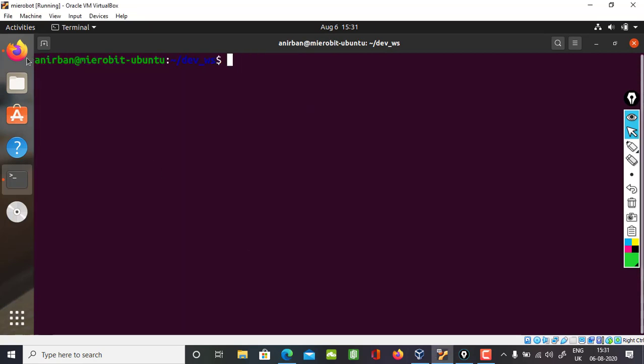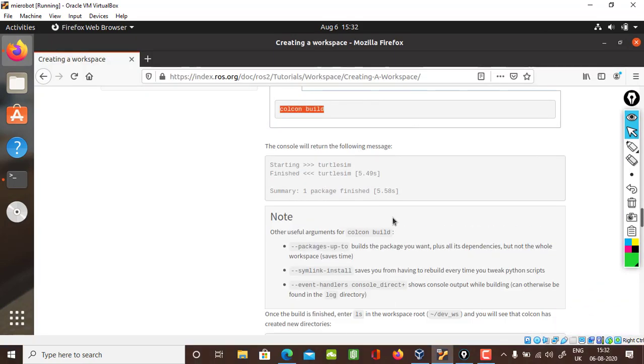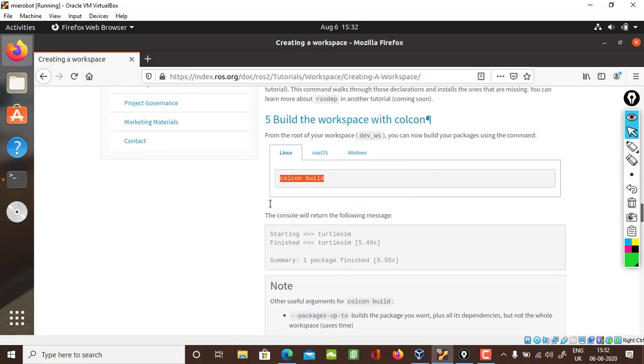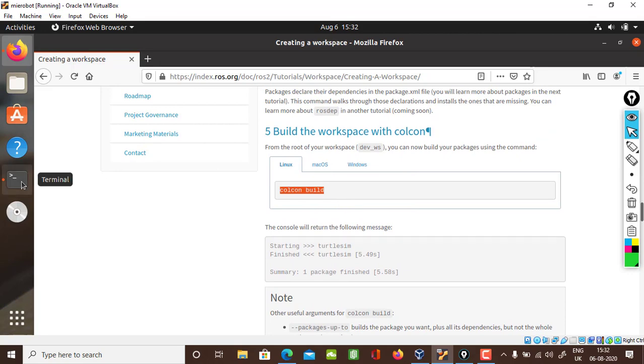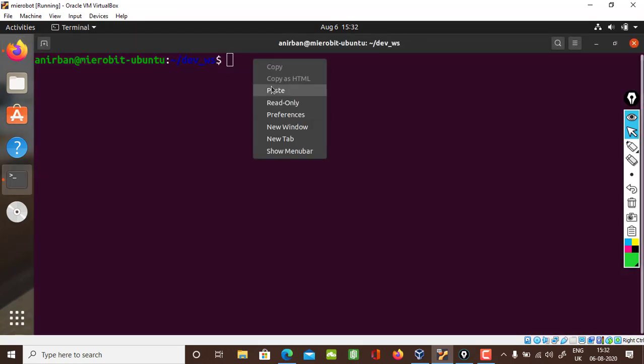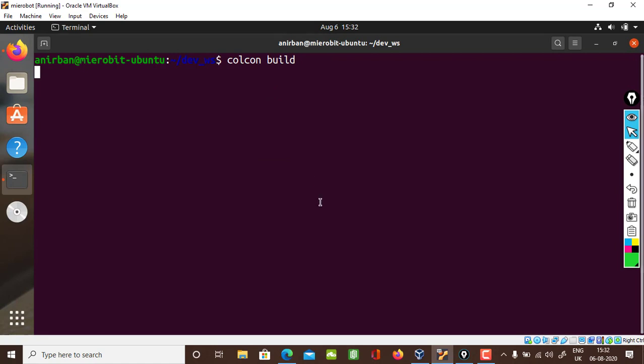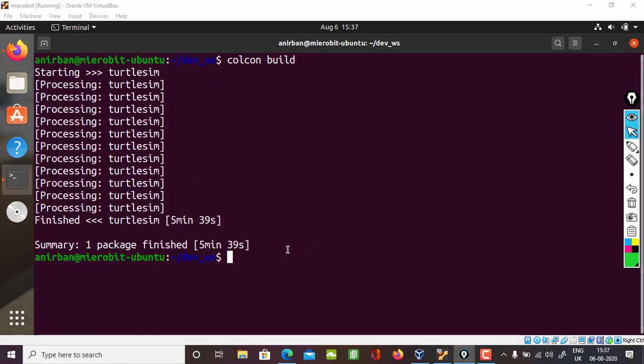All right, so let's go to the next part and try colcon build. So it's built, and with the status message, you have to be patient and not quit in between thinking it is doing the same thing, because you might get a repeat message, which is okay actually.